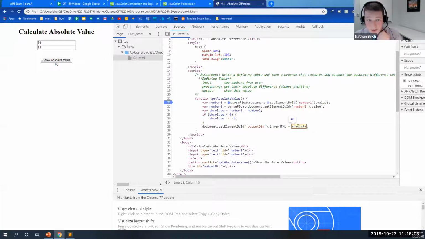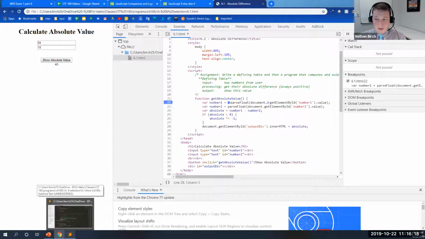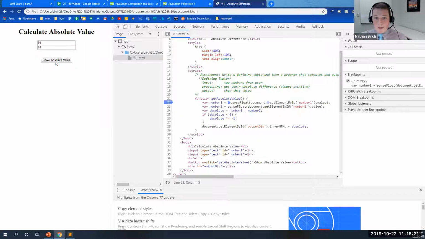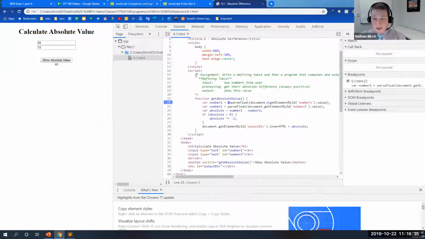You can do this with any size of program. You can stick a breakpoint in there and hit F10 to walk through it. It's just this button right here to step over next function call. There is an exercise in the class. I think you either did it last week or are going to do it this week, but also in our Chrome Developer Tools 3 video on sources, I talk a lot about debugging because that's where I'm at. I'm in the sources tab of the developer tools. So that's a really easy way to do desk checks because you just step through it one piece at a time. Thank you. Yeah, you're welcome.